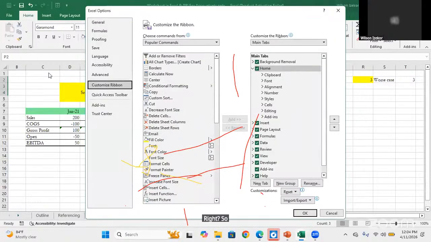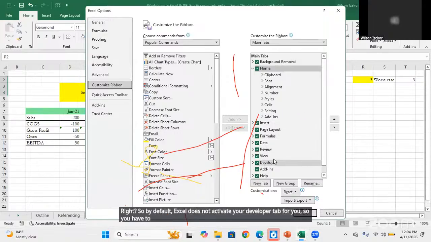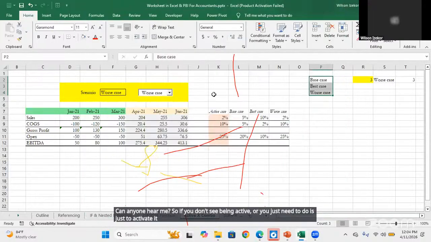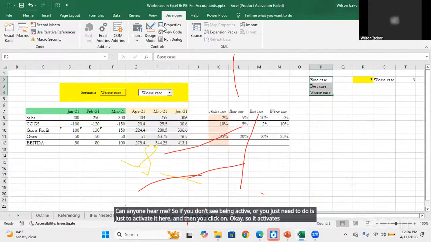So by default, Excel does not activate your developer tab for you. So you have to be the one to activate it yourself. You may check your own Excel and you won't see it being active. So if you don't see it being active, all you need to do is activate it here, and then you click on OK. So it activates your developer tab, which gives you the VBA features in Excel.